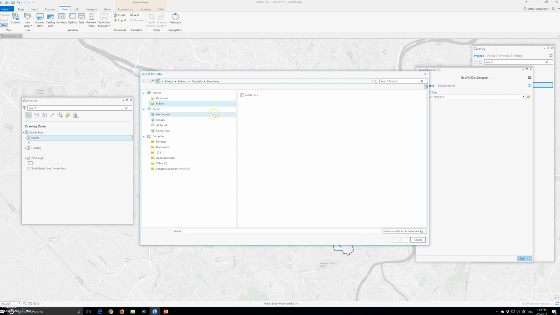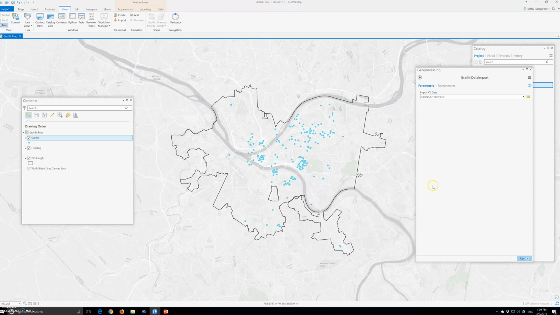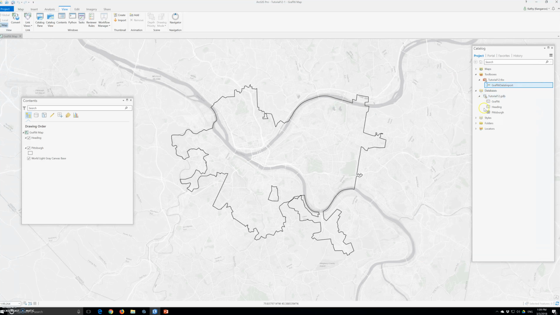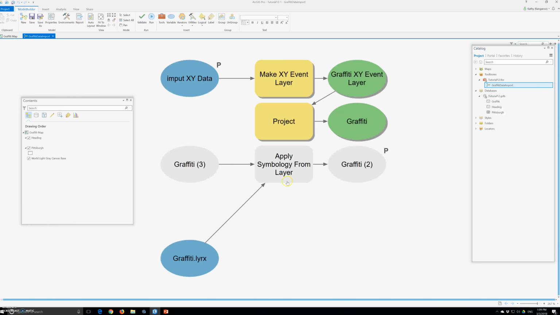I do want to change a file, so it should be in data. All right, so can I say add to display? I will just say add it. Okay, add to display there.